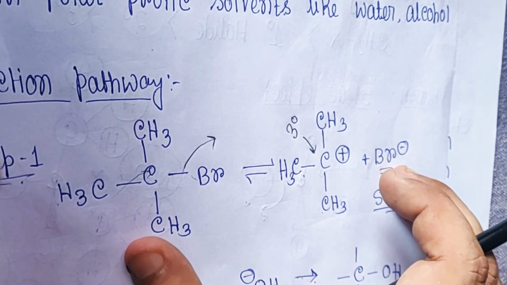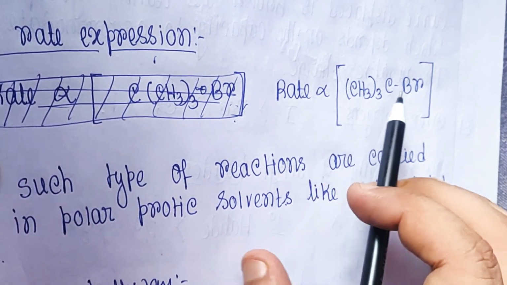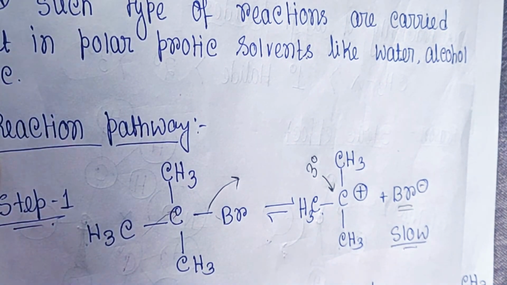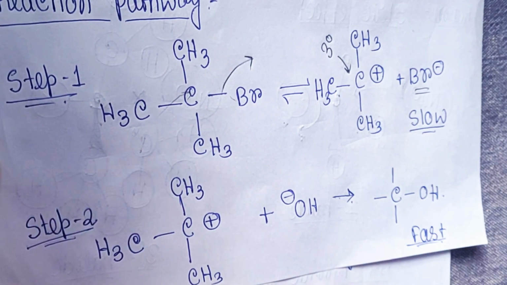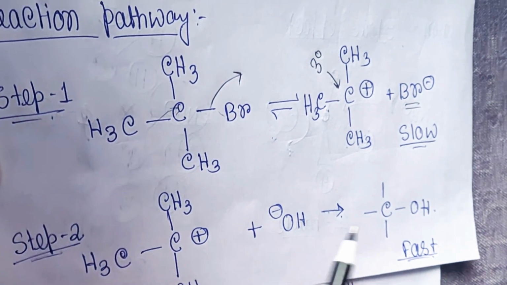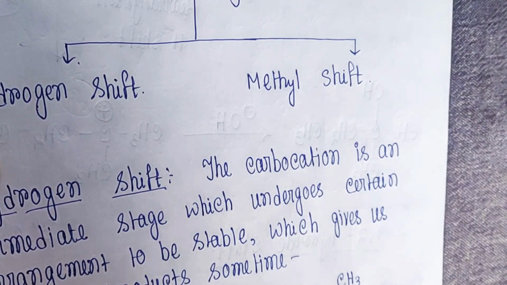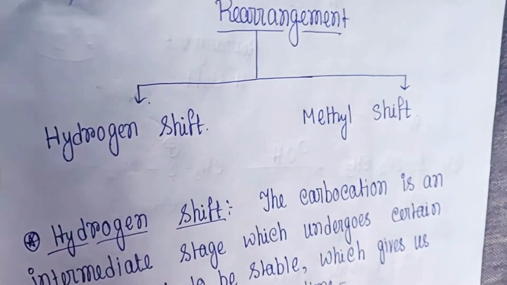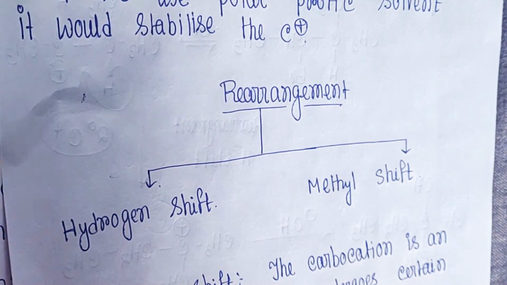Now tell me, in this reaction, which one is the reactant? This is the reactant. So for that reason, the rate is depending on this thing only. Okay, so for that reason, we call it a unimolecular reaction. Now what is step 2? What happens next? Now you can see after that there is OH minus in the solution. So this OH minus gets attached to this carbocation to give us a product, which is a fast step, because the addition of OH minus is very fast, because there are some ion pairs in it.